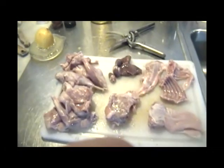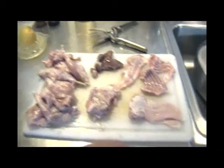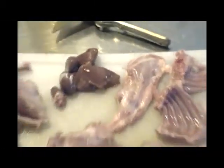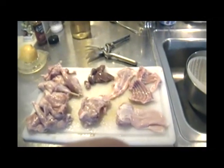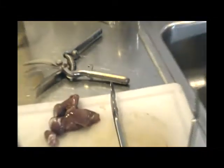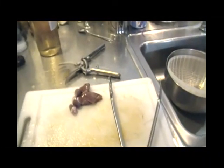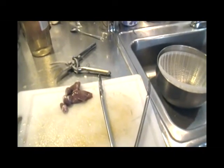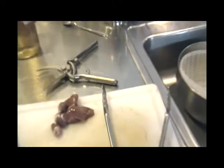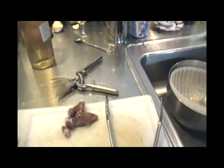This is a small rabbit, so I'm going to put all the pieces in at the same time, except for the giblets — I'll save those for the very end. I'm not going to show you how I cut the rabbit because I would be totally embarrassed. If my aunt ever saw me cut it the way I do, I'm sure she would laugh at me. I just use a pair of scissors and do the best I can.